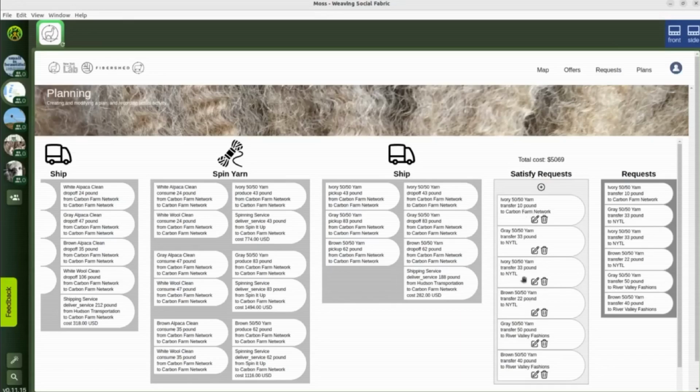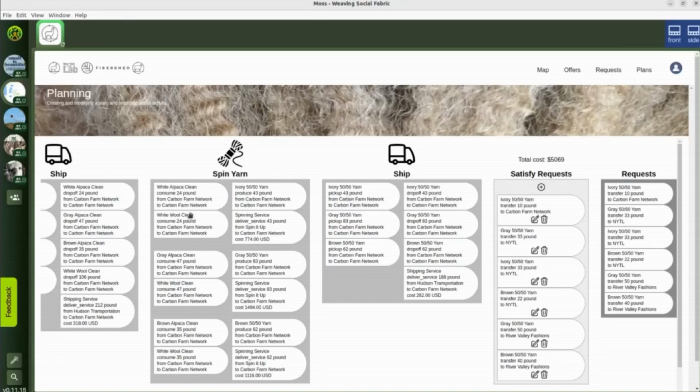And here's the other ivory yarn request for the New York Textile Lab of 33 pounds. So 33 and 10 makes this 43 pounds that is being dropped off. And you can see that travels backwards. This is shipping, so you got 43 pounds picked up and 43 pounds dropped off.